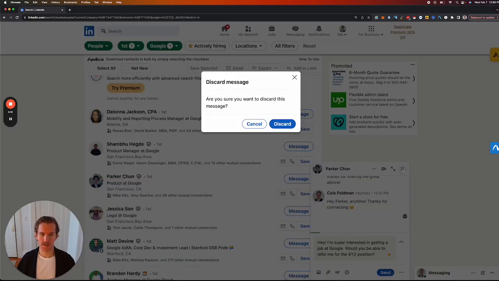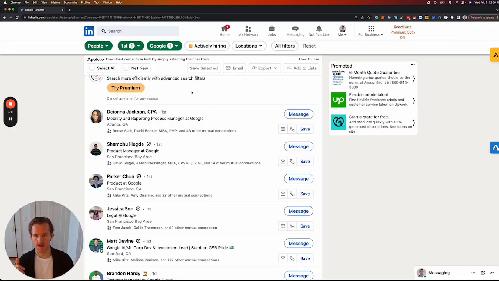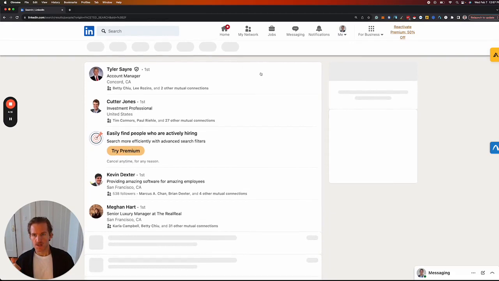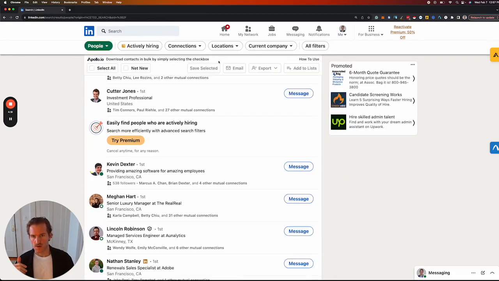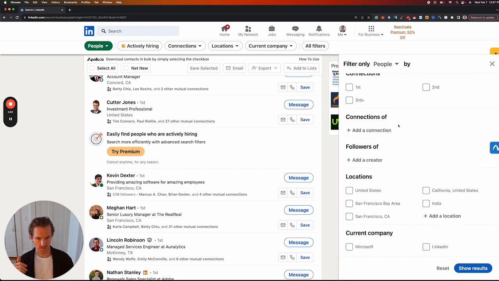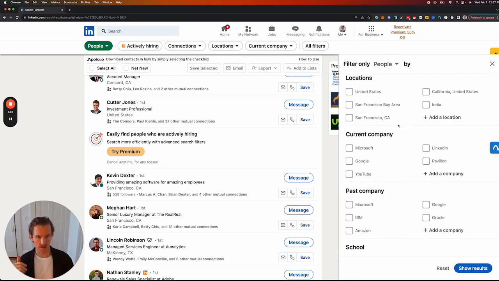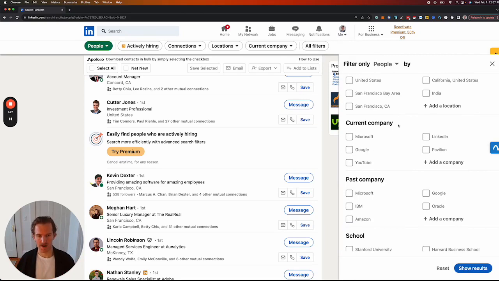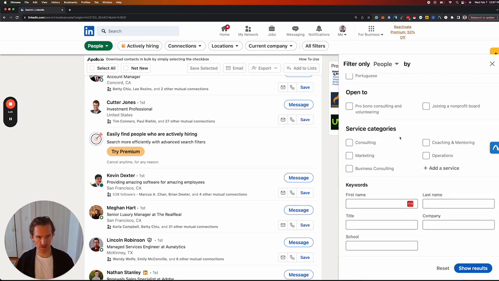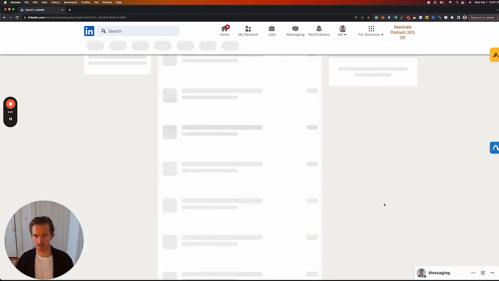So, let's discard that message. And then I'm going to reset my filters. The second way to find someone who's going to be able to give you a referral for a job is a broader approach. You might actually want to start with this approach. If you go down to the very bottom of all these filters, you'll notice that you can search for keywords. So I'm going to put the sales keyword in the title box there.